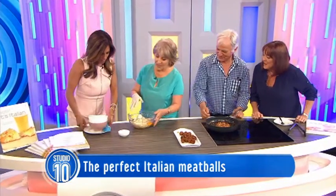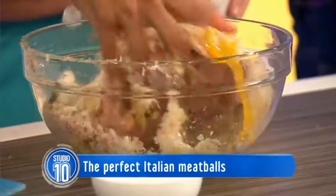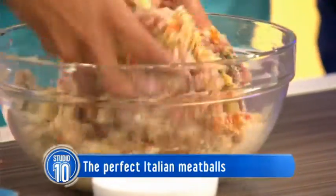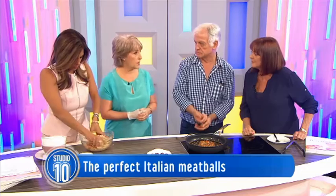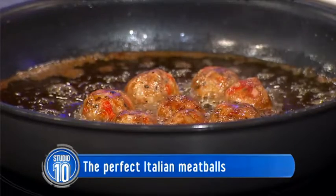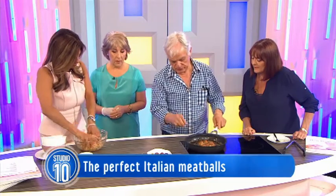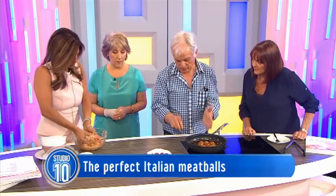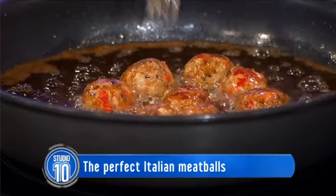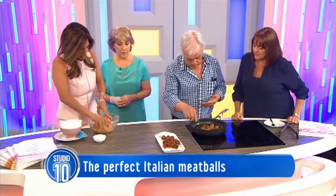So, do you want to mix it? Sure, absolutely — I'll just get my hands in there. Because they're sort of diet meatballs — they're healthy. The Mediterranean diet is well-known to be a good diet to adhere to, and these are healthy meatballs cooked in extra virgin olive oil. As Laurie would explain — when we do a cooking segment, we always pour the oil back into the container when it's cooled down, and it's exactly the same. So these meatballs will not absorb anything. They don't need it.